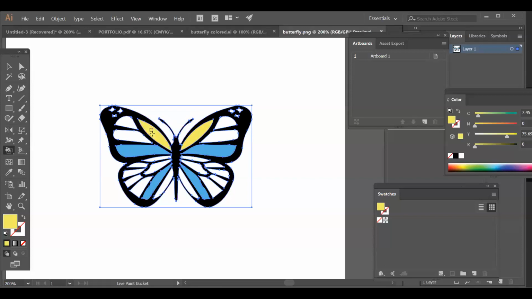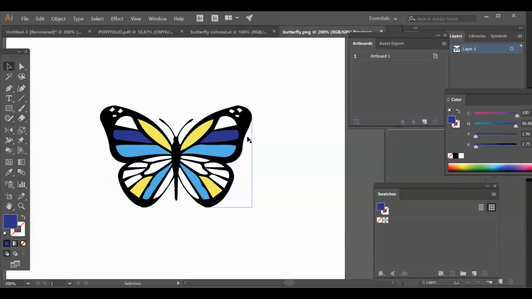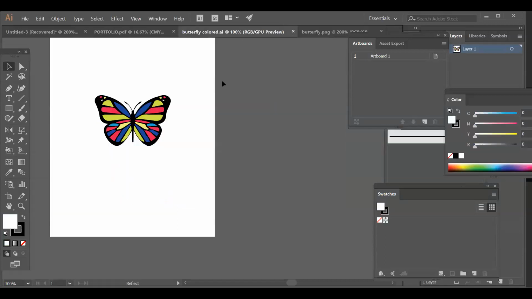Now you can color everything in with the different colors here. Okay, so let me see this one. So you see how it is, and once it's done, you just have to click off of it and it's done. So this is the one that was finished with all the different colors.